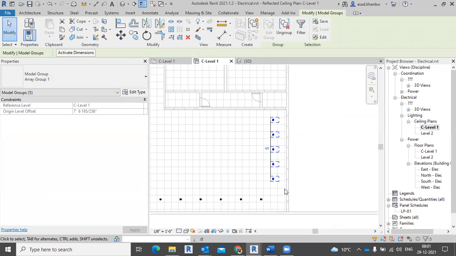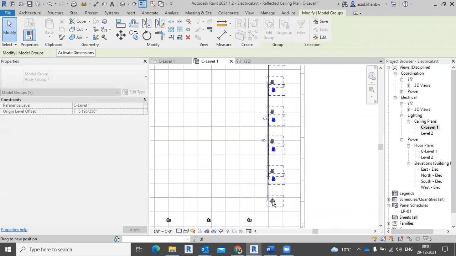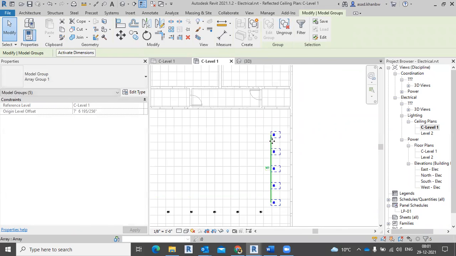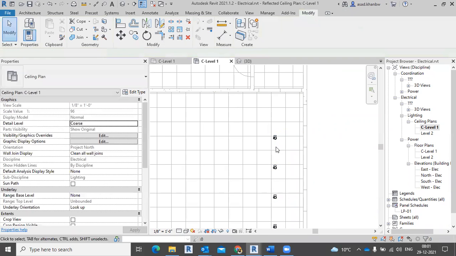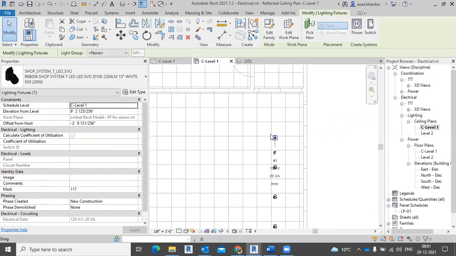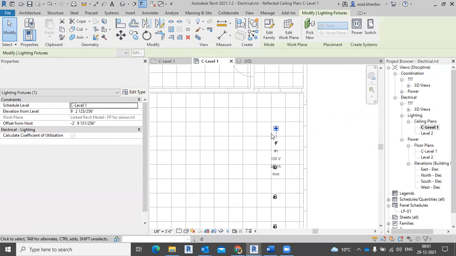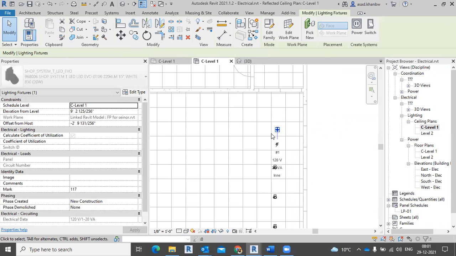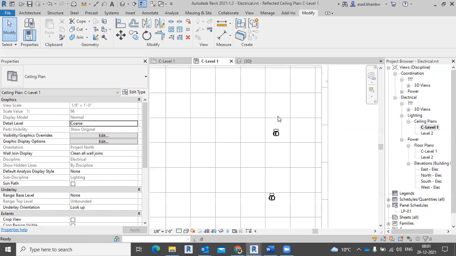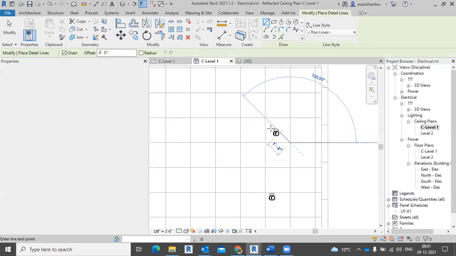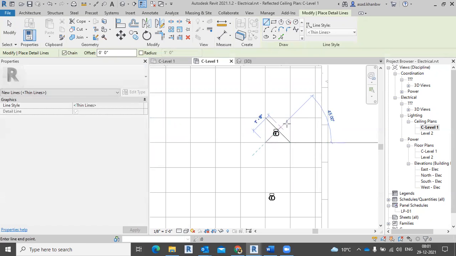I think we can increase a little bit of distance here. And I think we can ungroup it and then do it here. We can put a center line, we can use a detail line here.